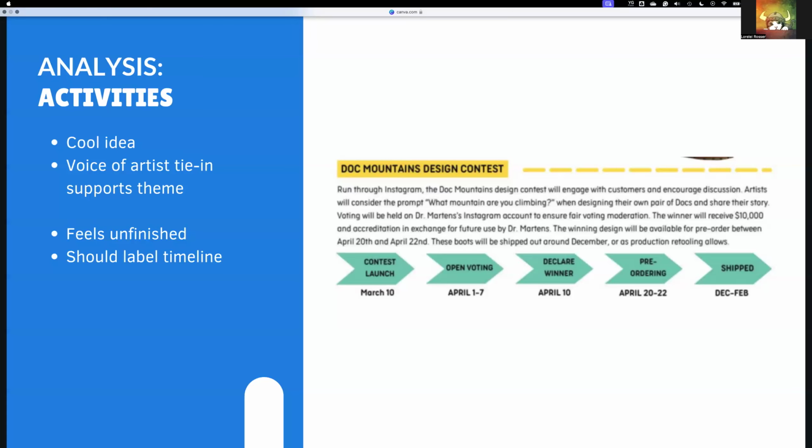I do feel like I probably should have had an example here. I feel like this was a missed opportunity. As a result, it kind of comes across as unfinished and maybe a little bit underdeveloped. Additionally, I probably would have relabeled this timeline. This is the timeline for the design contest, and it falls right above the schedule, which if this had been further up in the paper, I think that would have been fine. It would have been very obvious that this little timeline here goes to the design contest. However, because it is immediately followed by that schedule, I think it misses that mark a bit.